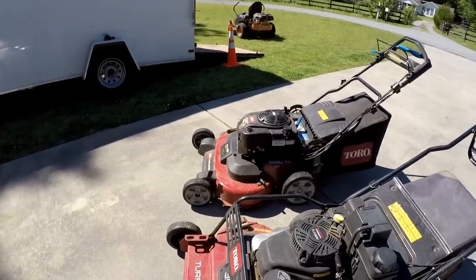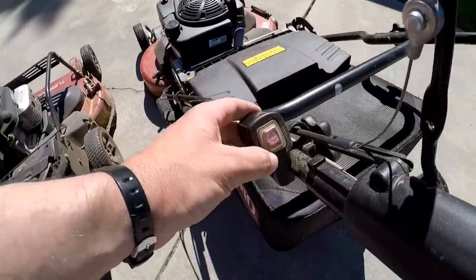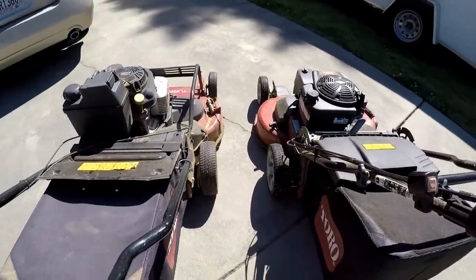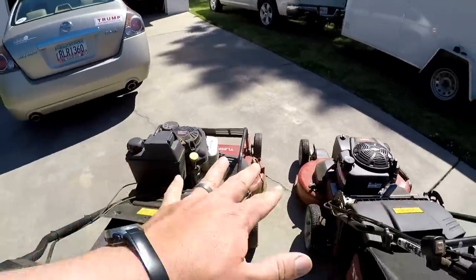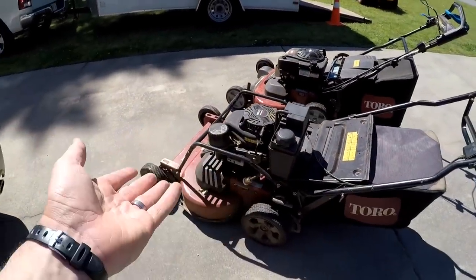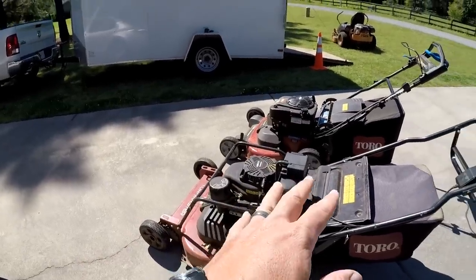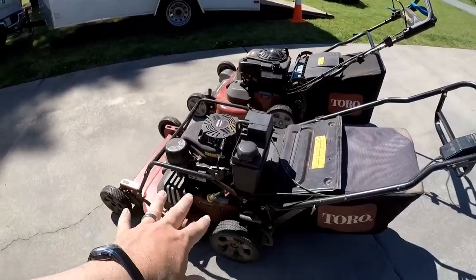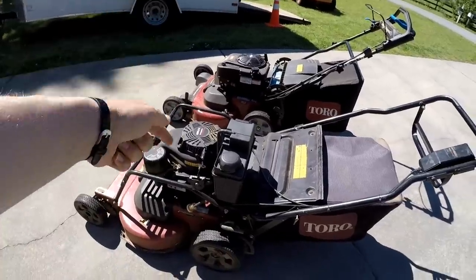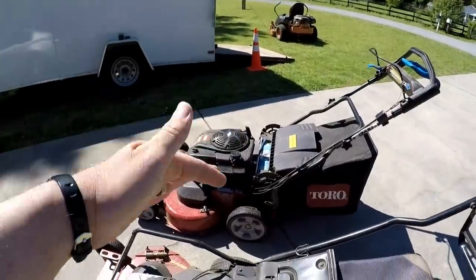As for shutdown, on the commercial you walk up and turn the throttle down to stop — though on mine, because it's worn, I have to pull it back toward 'go' a little before it'll shut off. I also had to replace the fuel filter on it. The residential has a little bubble button you just press and it springs back to 'go.' Both are great units. If you can find a slightly used commercial one that someone didn't like because of the weight, you could get a great deal.